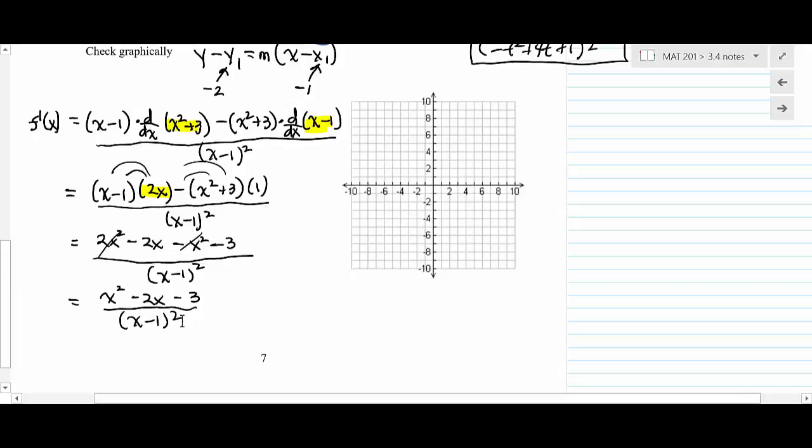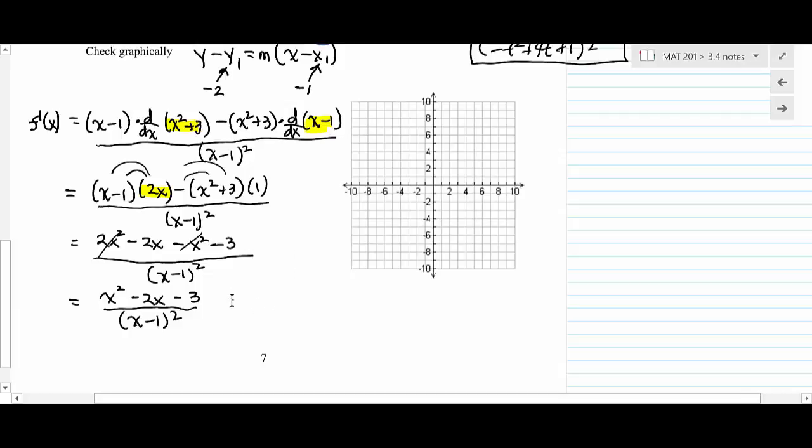Now, you've got two choices here. When you find m, you have to find the slope of the tangent line when x is negative 1. So you could go ahead and just plug in negative 1. I'm not going to do that. I see something. Do you guys see anything in that expression? Yeah, the numerator factors, and I think it might even cancel. Did you already try it? It's x plus 1. I thought that by looking it might. Let me just make sure.